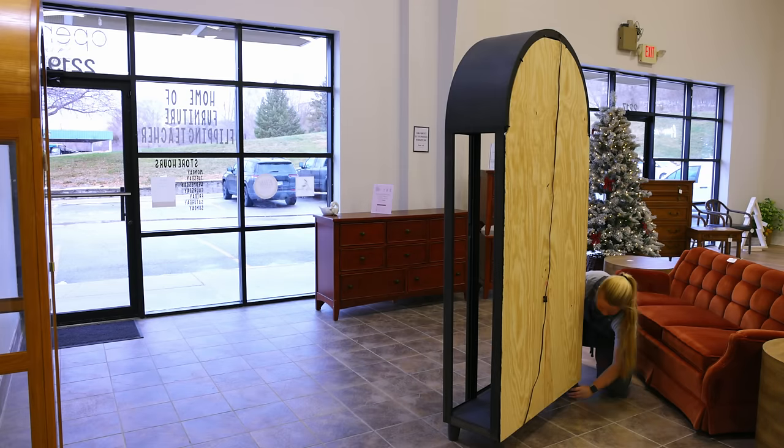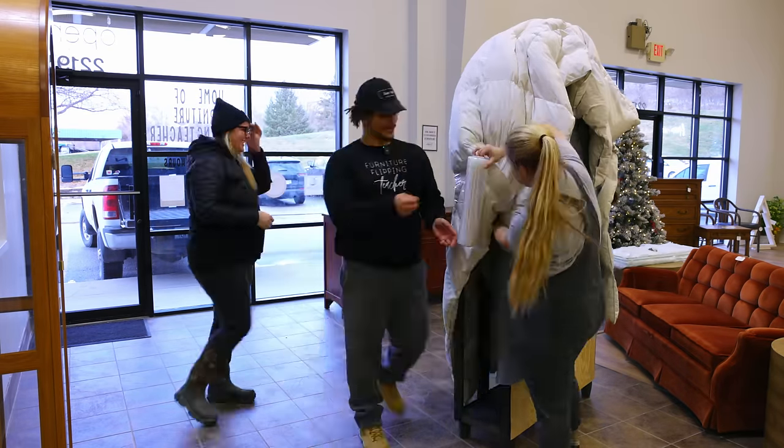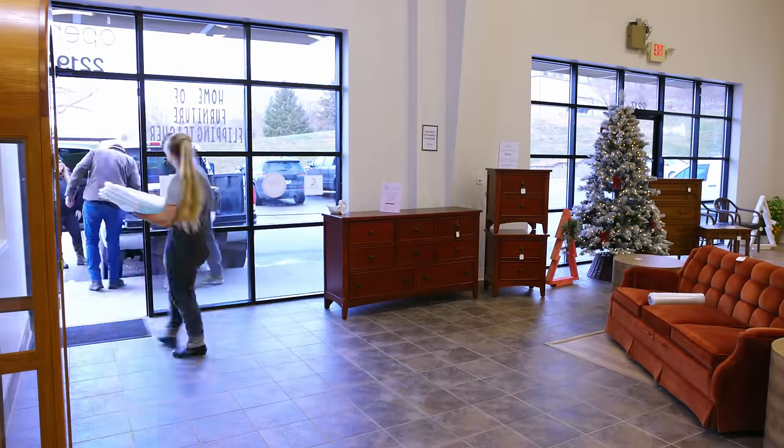I figured this was a great time to tell you guys that I finally sold the black arched cabinet. I flipped it way back in September, and sometimes you just gotta wait for that right buyer to come along. This ended up selling for $1,000 off of Facebook Marketplace. Since it was a higher ticket item, it took just a little bit more time to sell, but it gave me a total profit of around $600 after purchasing the cabinet for $300 and investing about $100 in materials. That cost is not going to be factored into the profits of these flips, but I just wanted to give you guys a quick update.